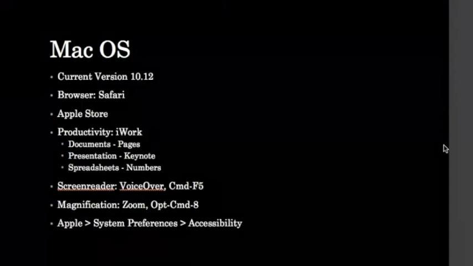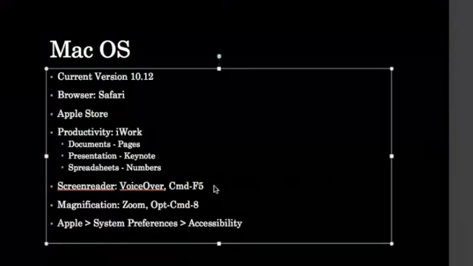The screen reader is VoiceOver. Depending on the computer, it is either Command F5 or triple click. What's that new key called? The new button on the touchpad. Triple click home. That's right. It's the fingerprint thing. What is that button called? It's not the home, that's iOS, not Mac OS.